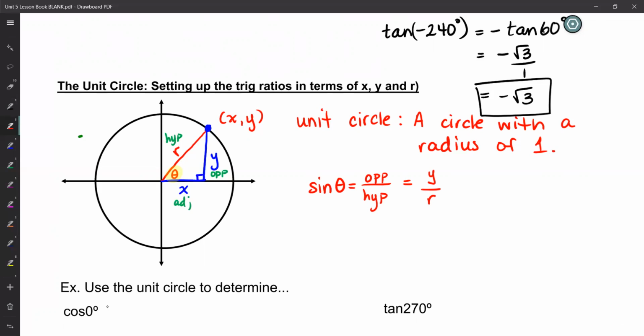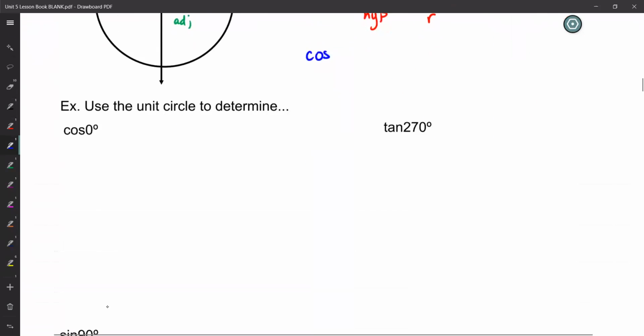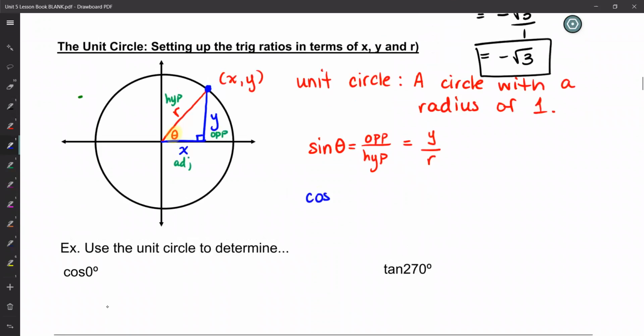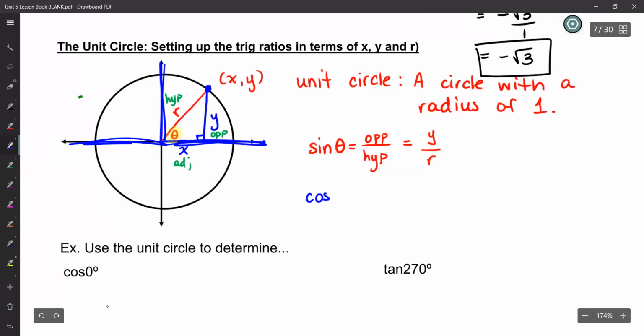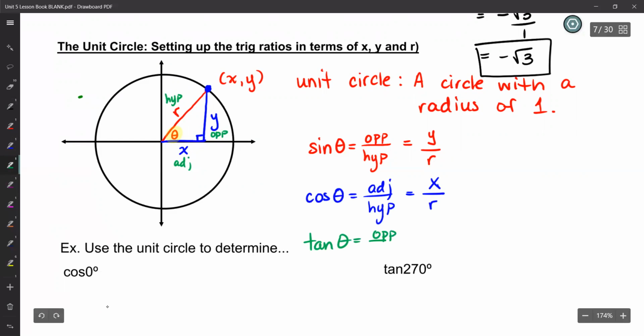And this is going to be used a little bit more once we get a little bit further into this unit, but it's also useful for scenarios where we have cos, sine, or tan of angles exactly on these cross sections here, like the 0, 90, 180, 270, 360 lines. Okay, so cos of theta is adjacent over hypotenuse, which in our scenario here would be x over r. And tan theta is opposite over adjacent, which in our scenario here is y over x. So you can box these up. We'll refer back to these at certain points.